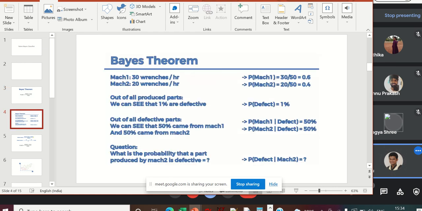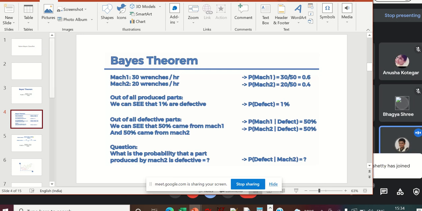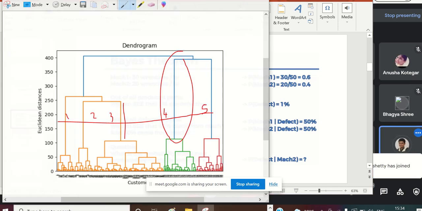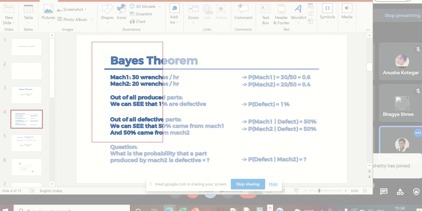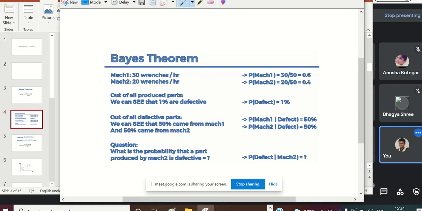Let us see. Here is a typical case where there is a machine that prepares wrenches, 30 wrenches in 1 hour. Some other tool, 20 tools in 1 hour. There are two machines, machine 1 and machine 2. One machine is slightly slower and will prepare 20 items per hour. Another machine is slightly faster and will do 30 items per hour.